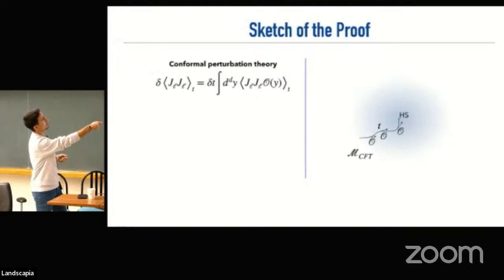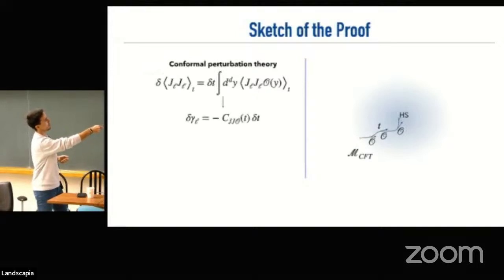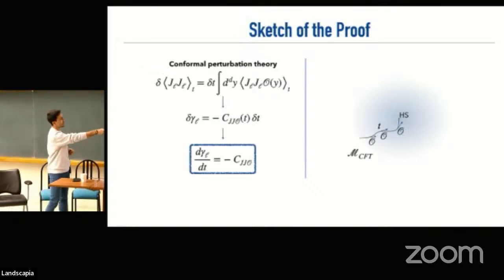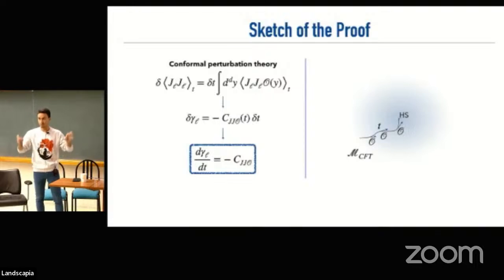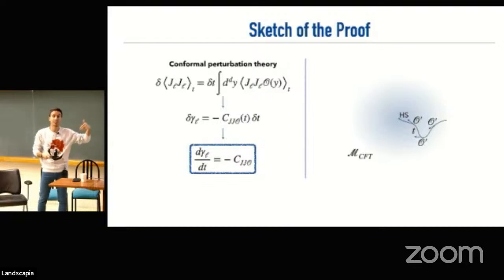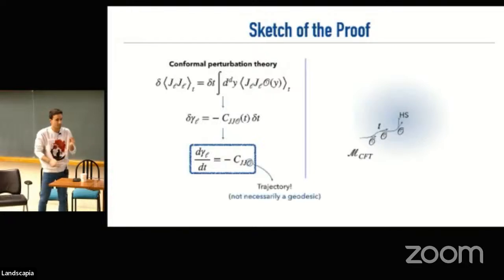And then I can apply conformal perturbation theory to write down this equation. Then I can impose conformal symmetry and finally get to this equation that essentially is telling me that as I go along this trajectory, the change in the anomalous dimension of a higher spin current is related to this C_JJO that is just encoding some information about this 3-point function. So far, the only thing that I have done is to take 2 pieces of the CFT data and relate them along the trajectory. Now, one could say, okay, but you are taking one trajectory, what happens if you take another one? So if I take another trajectory, I'm just taking another marginal operator, or even another, more crazy one. So essentially what we are learning here is that this O that I'm putting here is telling me what is the trajectory that I'm considering. This is going to be very relevant later.